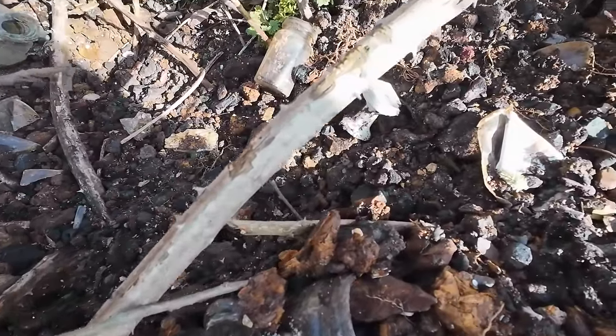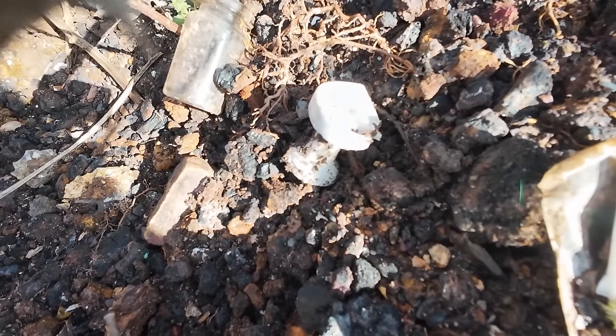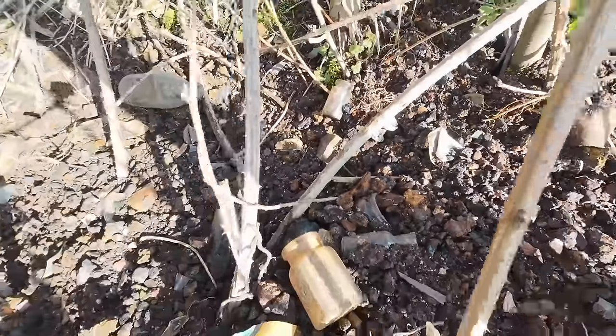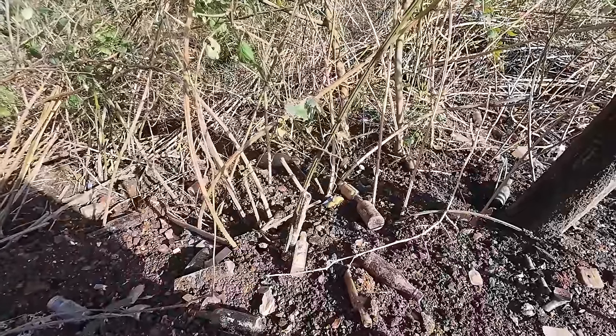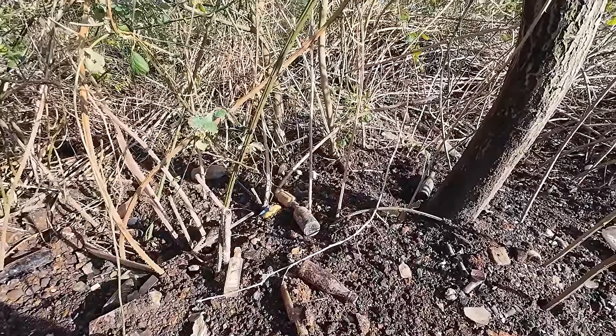It's that thing there, whatever that is. This is about 2 metres away from me, this big long stick I've got here. The camera's on the end of it, so I'm going to bring this all the way back again. Let's see if I can get it. Does it look like some sort of sink or something? I don't know. Anyway, I'll get to that in a second and we'll see what it is.